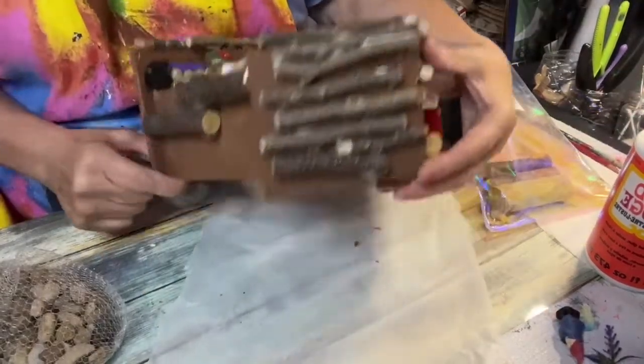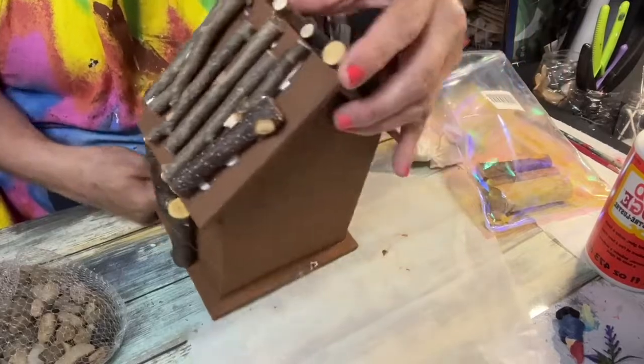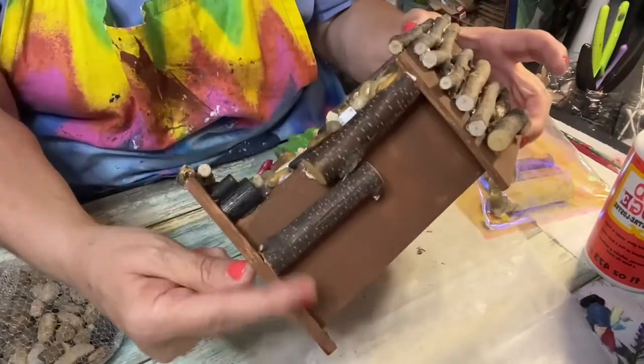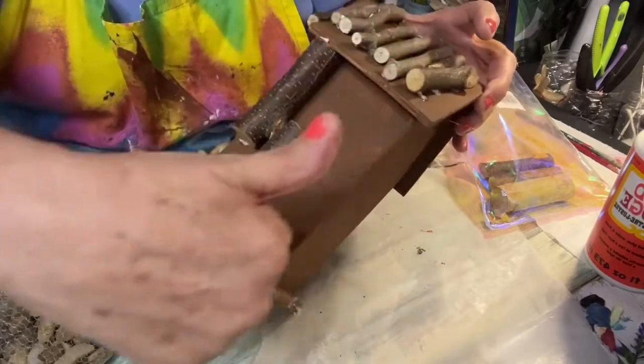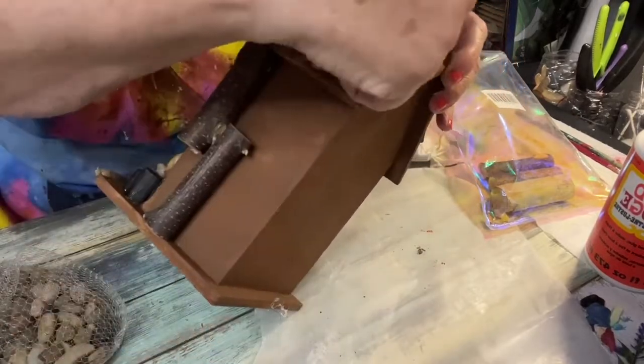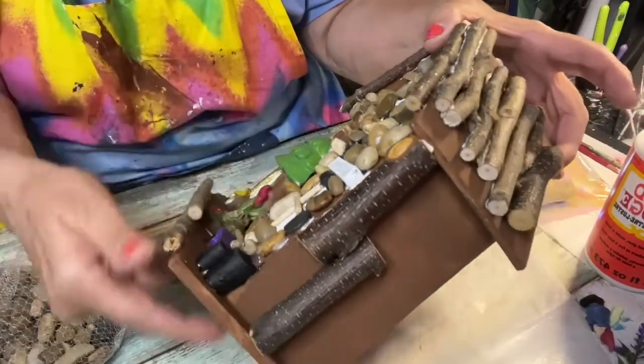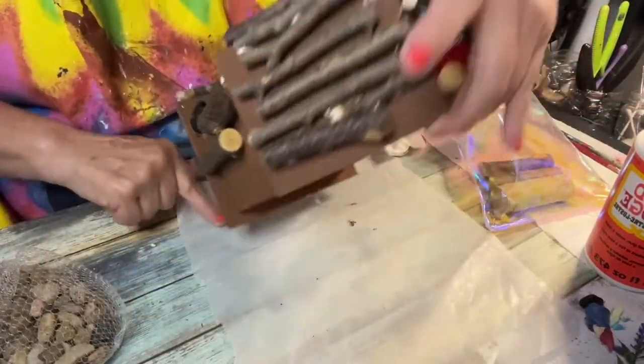Guys, I went ahead and put this like this on the side because I'm going to put rocks here and fill the rest up with rocks. I'm going to put grass up in here, all inside there, and a few cracks here, okay? Make it look like a little fairy house.